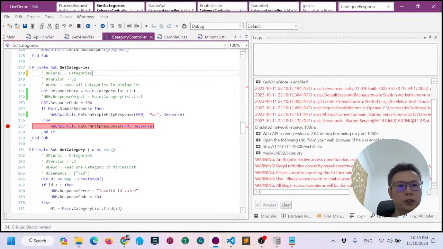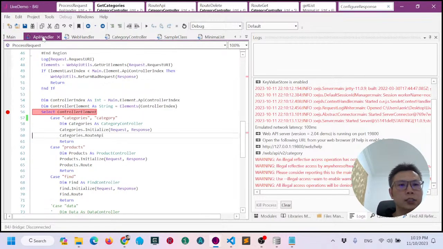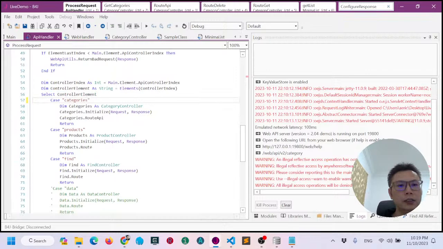Okay, I put this one back as categories. So this is how the API handler works. Okay, this one I also remove. Let's go back to the original. So it's the same case with products and find. Okay.